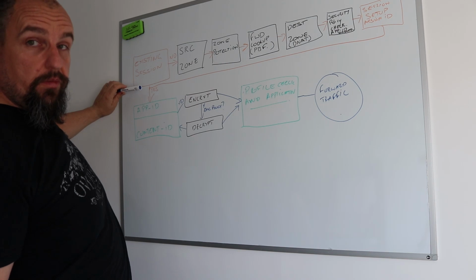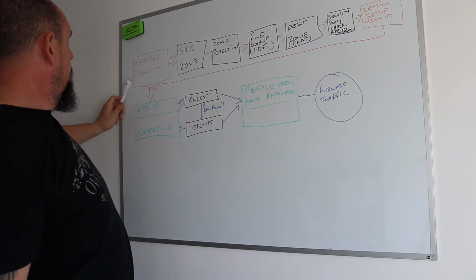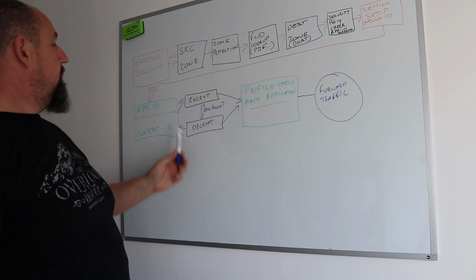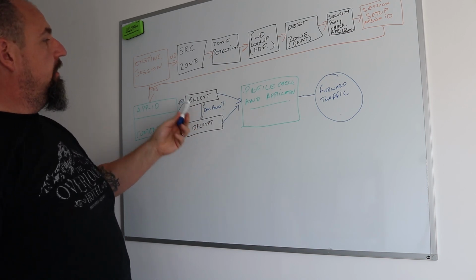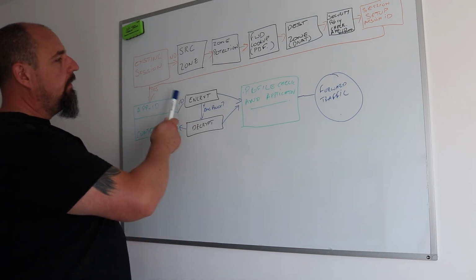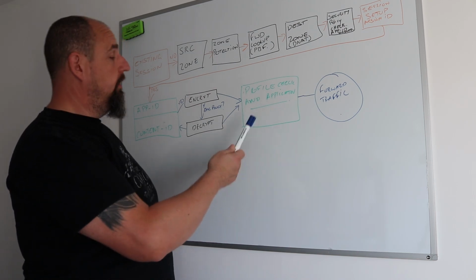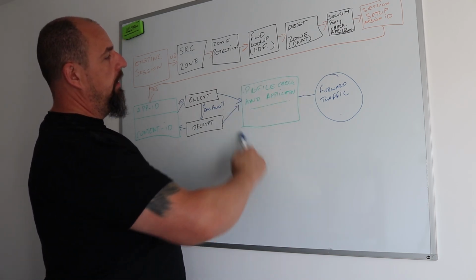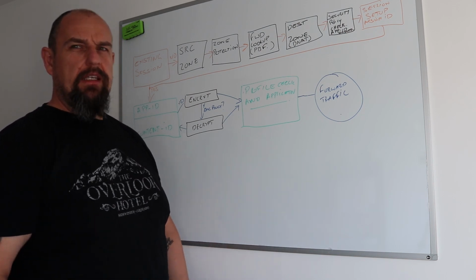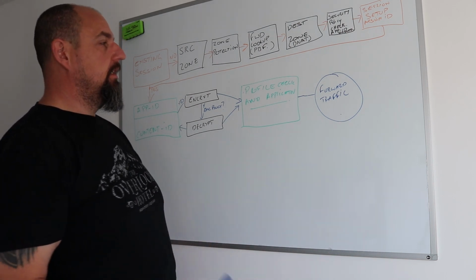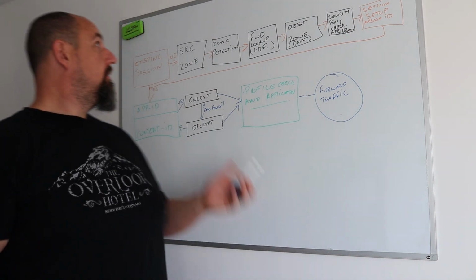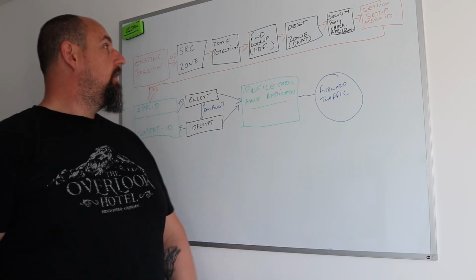If there's an existing session, when it looks up the session table, then we go straight down to this one, where the app ID and the content ID is done. If it's encrypted and there's a decryption policy for it, then we decrypt it and pass it through again. If there isn't a decryption policy, then that just gets passed on, and we do a check based on the behaviour of the packets, what we can actually see in the headers and things like this, to try and work out what it is, and then we forward the traffic. And that's basically a session set up in Palo Alto Firewall.